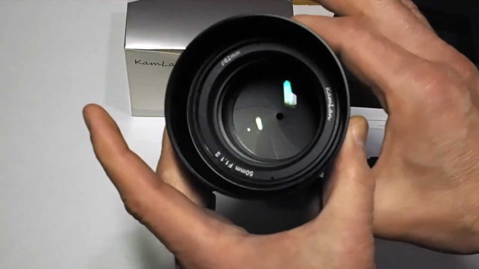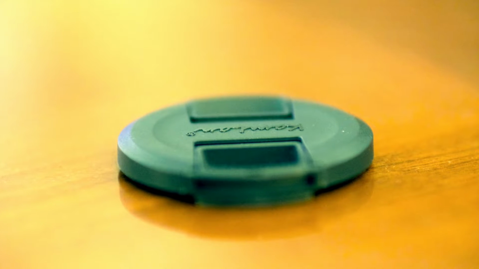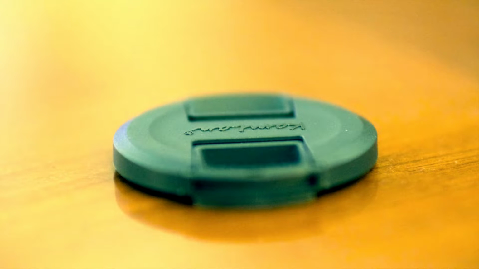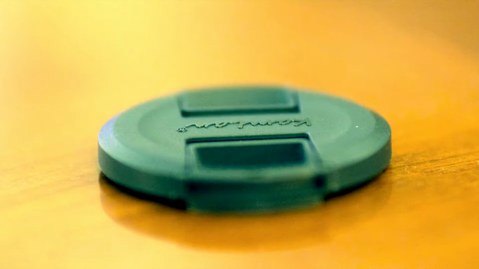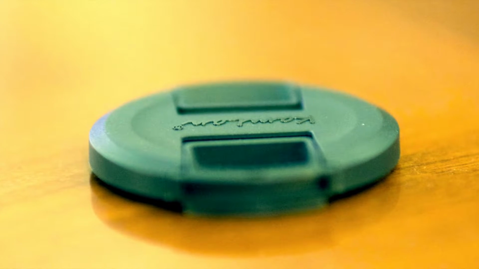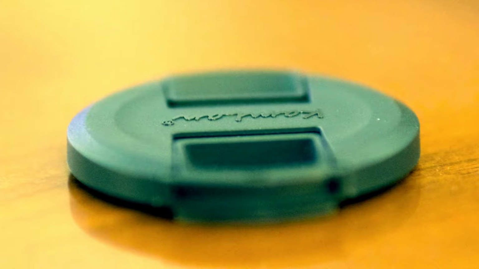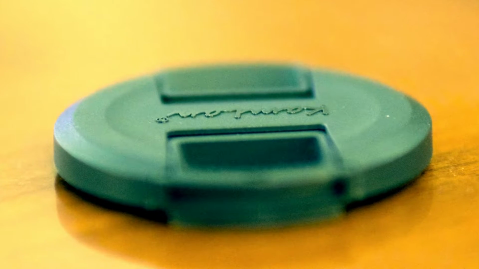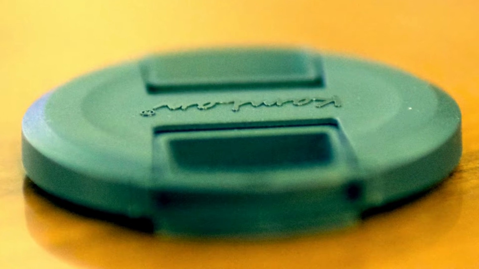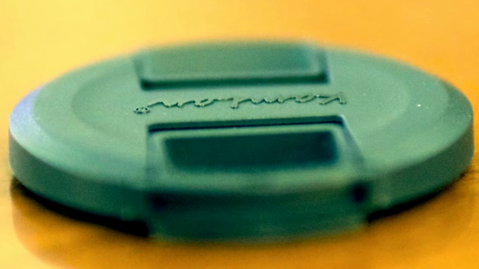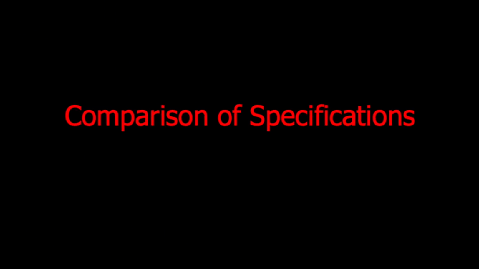The KamLan 50mm f1.1 Mark II is an upgrade from the first version of this lens. It is available for APS-C sensors as well as Micro Four Thirds cameras. In this lens comparison, I will not look at the aperture settings larger than f1.4 to be able to compare it to the Samyang lens. All lenses are compared for aperture setting 2.0 and smaller. This lens is designed for mirrorless cameras and is therefore a bit more compact than the Samyang lens.